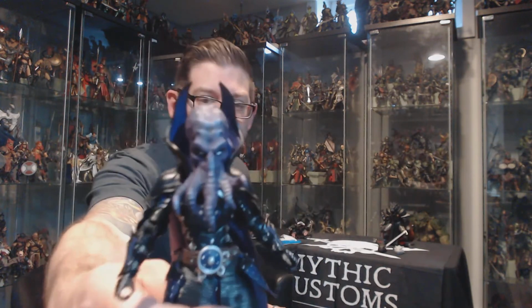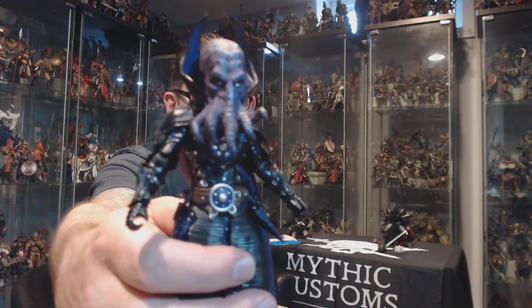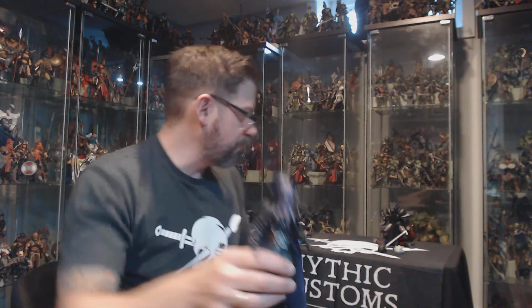Here's an example. This wonderful squid head custom is one that Len from Wolf King put out. This is an example of a head that I did base out in black to begin with. I based this out in black, I dry brushed on the purple, and then I used a little metallic that I also dry brushed to give it that cool sheen to create this final character here.